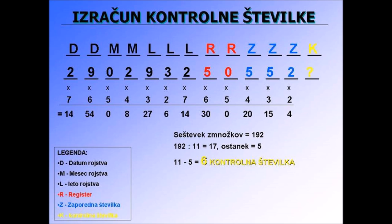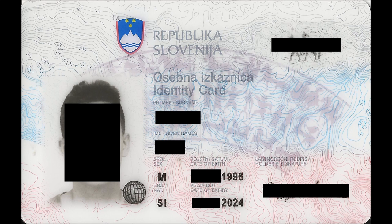In the Serbian personal identification number, you just get the last three numbers from your father's number, which makes it easier to track lineages for the state. I'm not sure why I explained that — it was interesting but not really relevant to what I wanted to say. Anyway, let's get back to the main topic.